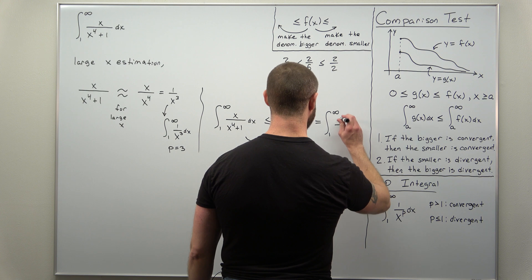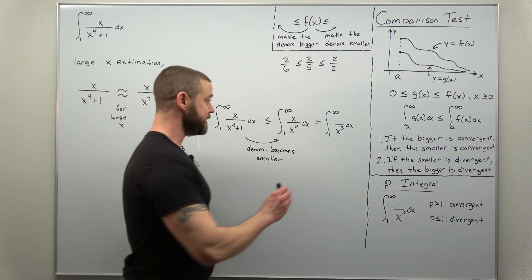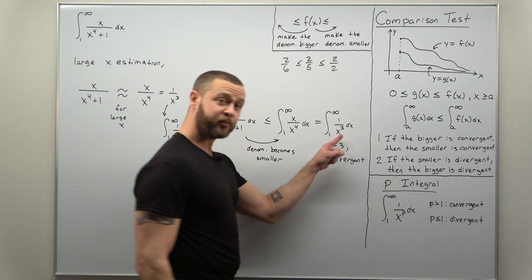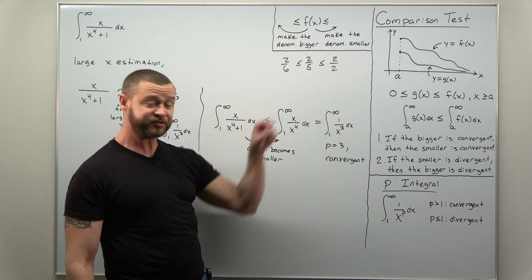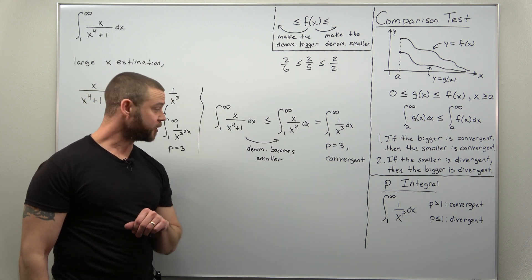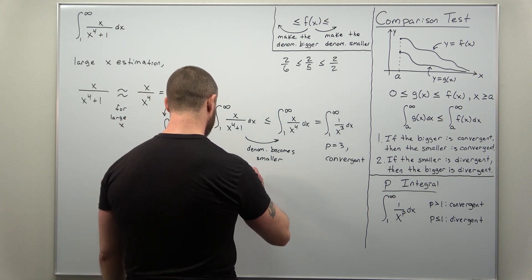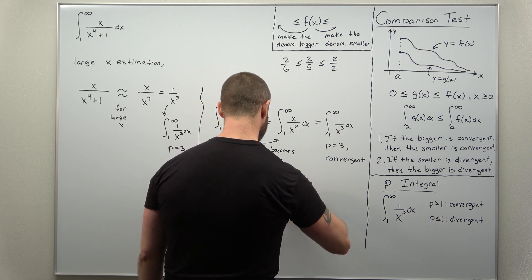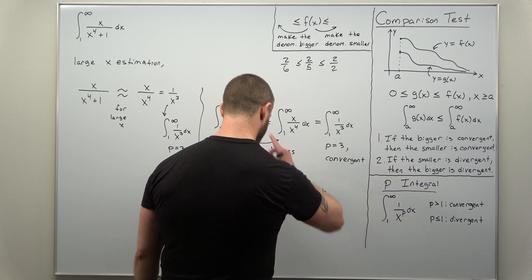And notice what this reduces to x divided by x to the fourth. That reduces to the improper integral from 1 to infinity of 1 over x cubed. And that, we know, is a convergent p integral. So, your value for p is 3. And notice that is the bigger improper integral. And what we can conclude from the comparison test is if the bigger improper integral is convergent, then the smaller, our improper integral must be convergent as well. So, the way we just write this up is we're going to say our improper integral from 1 to infinity of x divided by x to the fourth plus 1. We're going to say this is convergent by the comparison test. And your work up there, that's what supports that.